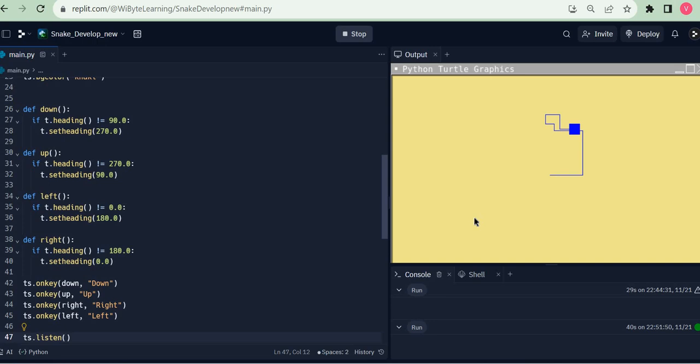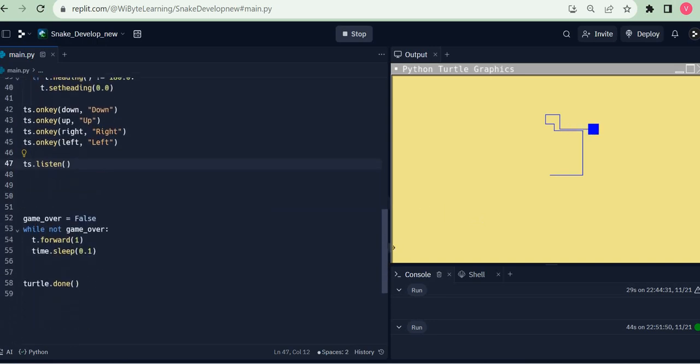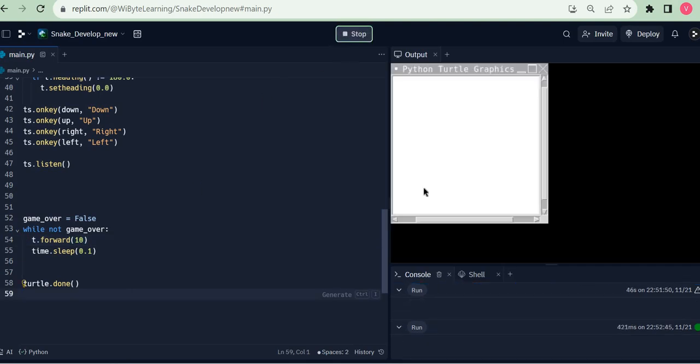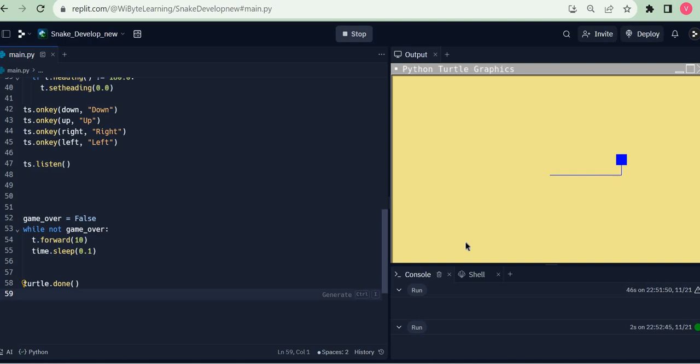Right now it's quite slow, but obviously speed can be changed, not from here, but by changing the step size in the movement itself. So let's do that here. Let's make it around 10 maybe. This will make it much faster. So when I do this, now my turtle moves quite well, quite fast. It turns around nicely without doing an about turn.